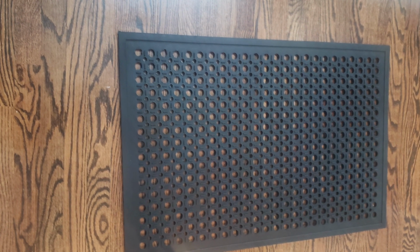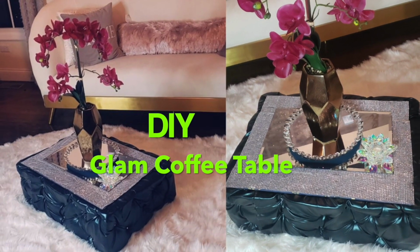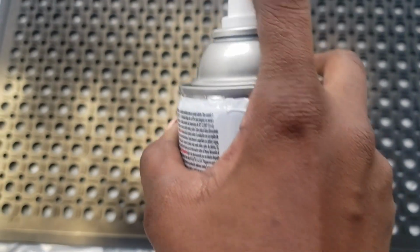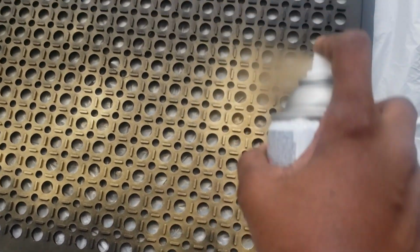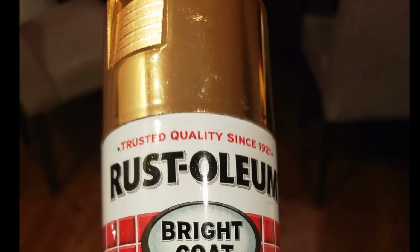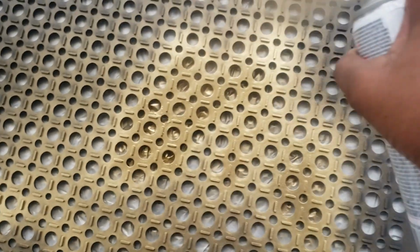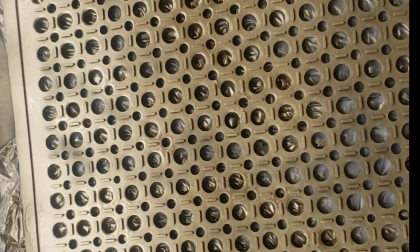I am going to be using 2 of these rubber mats to make the 2 tables. They are 24 by 36. As I mentioned on my last DIY video, I am not a crafty person at all, but I saw this girl on YouTube. Her name is Yoduvh Essentials. She inspired me to create both DIYs. She is amazing. I'm using this Rust-Oleum spray paint that I got from Lowe's to turn the rubber mat into a gold color. I am spraying both sides of the mats.